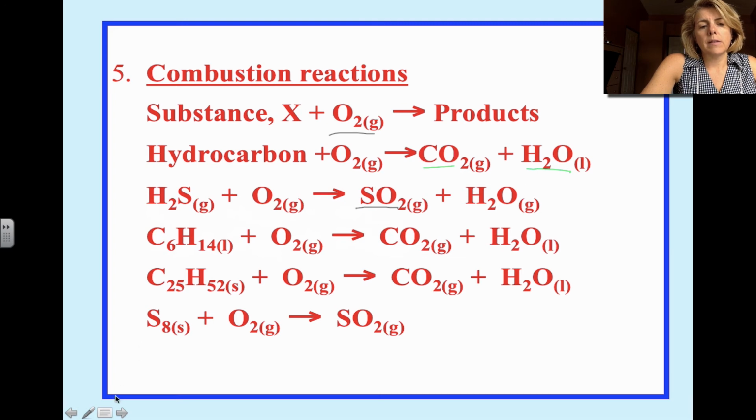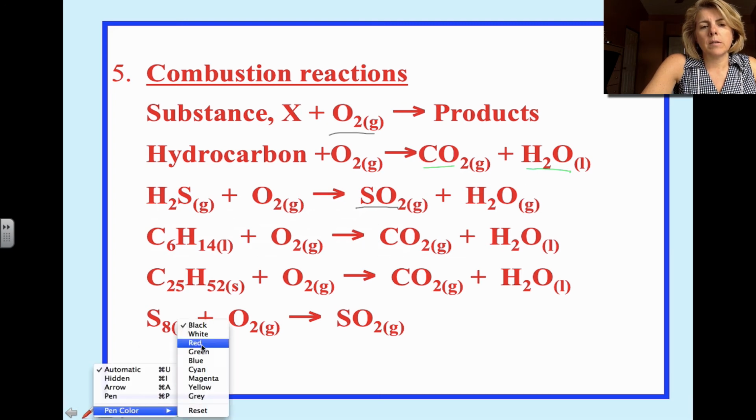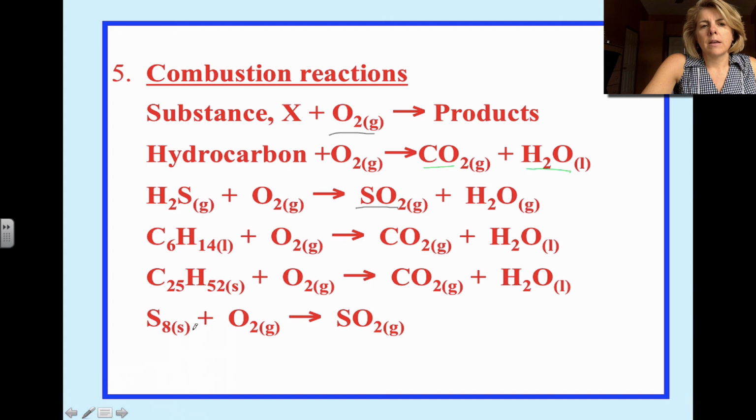Now this one is a little trickier because if you had to guess, this is a combustion reaction, but what other kind of reaction would you call this? You could call this a synthesis reaction because you're taking two reactants and making that into a product. So this could be considered a synthesis combustion reaction. So you could have reactions that qualify for more than one classification.